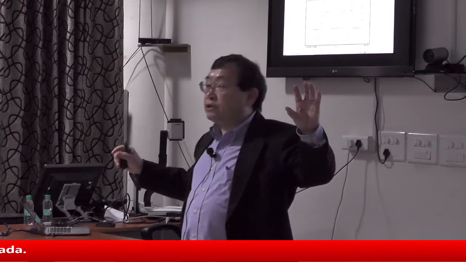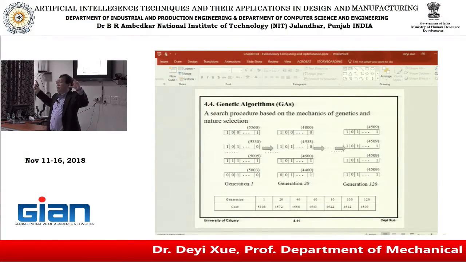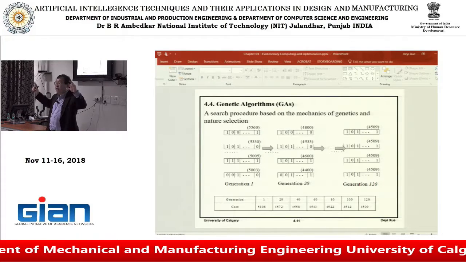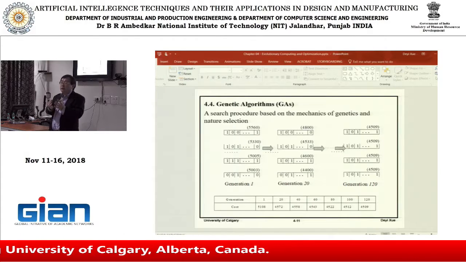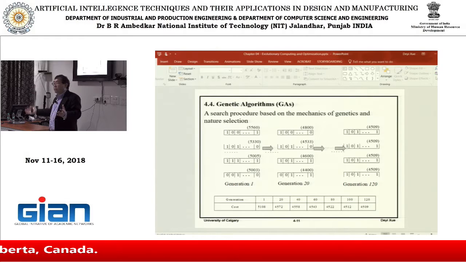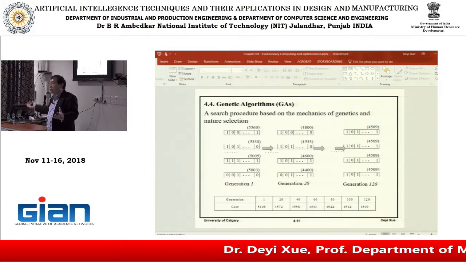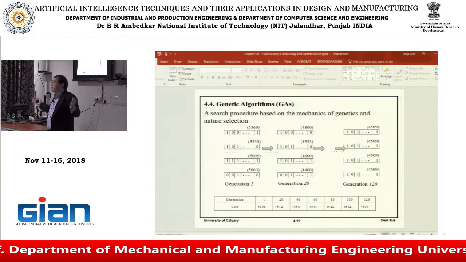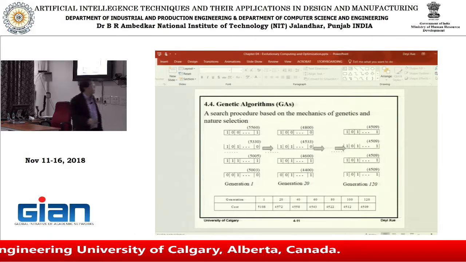usually you have coding. Coding, you have 0, 1. Sometimes we use 1, 2, 3. But in most cases, we use 0, 1. This coding is called a chromosome. And also, this coding is a solution. This solution can be values of multiple variables, it can be multiple Boolean variables. For example, assignment of one person to a job or not. Use machine A, use machine B, or don't use machine A. It can be this one. This is a solution or decision. That is a solution. It's called a chromosome.